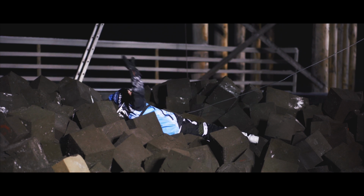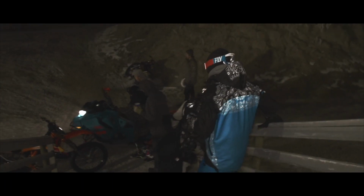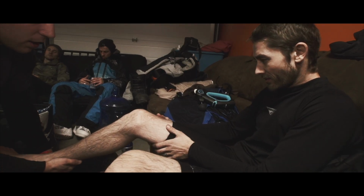For 4 or 5 days ago. We thought we had things going smoothly and had a little mishap in the foam pit. Came off the ramp. The bike essentially just did not rotate at all. Bike landed on top of me, but unfortunately when I did that, my knee got twisted up.